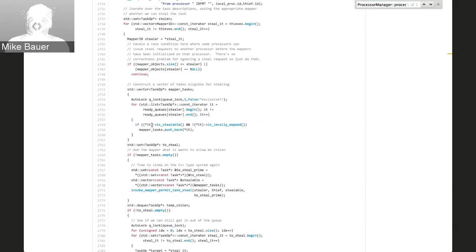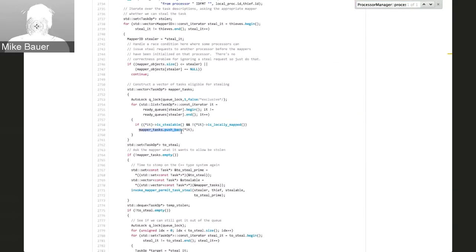And so, even if the mapper has made a mistake and marked that these tasks can be stealable, we don't actually want them to be stolen, because if we try to run these tasks which have been mapped to a particular processor on some other processor, bad things tend to happen. So effectively, this is just protecting the mapper from itself and making sure that it's not doing something dumb that's going to break the correctness of our code.